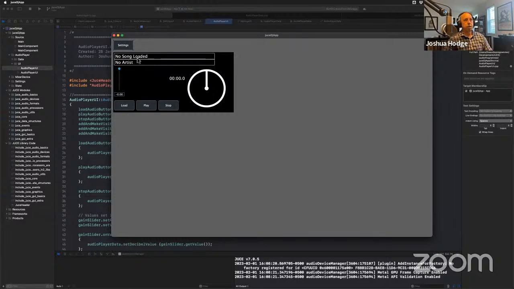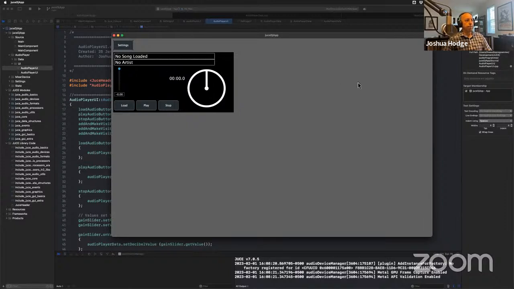We started creating these label fields where we could load the song name and the artist name. But the problem is that we need to actually figure out how to get the data off of the song or the track that we load and actually get it in here.